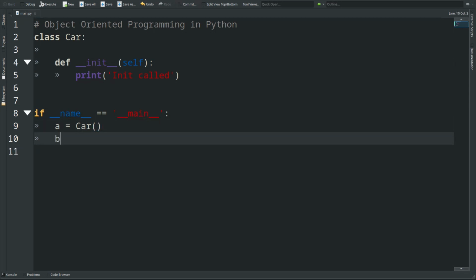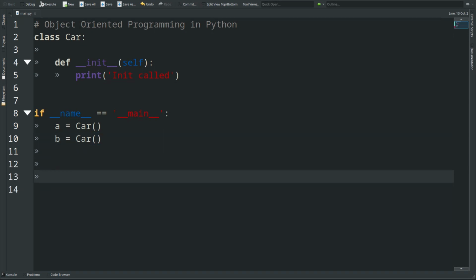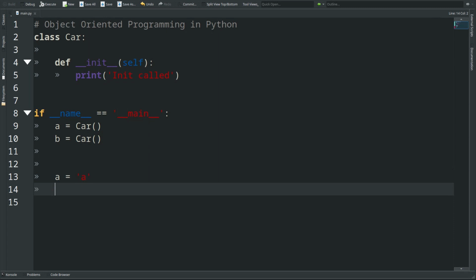If we create multiple instances of our class, you can create as many instances of your class. Think of it the same as you are creating a string. You can create a string a equals a and b equals b. These are classes. You are creating them this way.